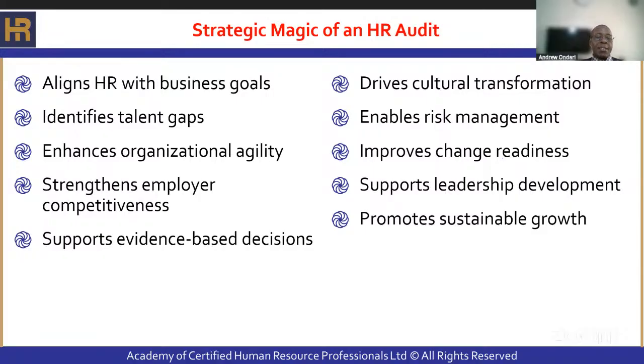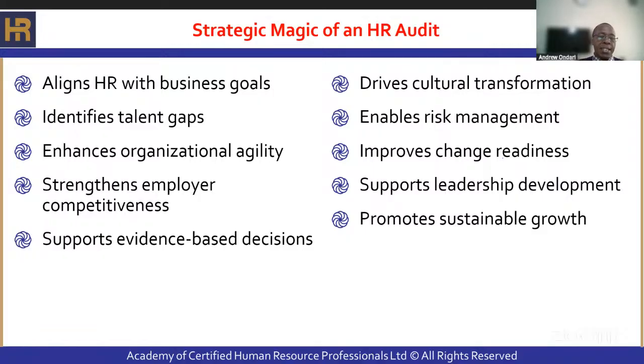And then 3, employees with potential for growth or promotion. If we don't have adequate numbers of employees to promote, then that again becomes a talent gap. So talent gaps can be looked at in 3 ways. 1, the numbers. 2, the qualities. And 3, the potential of those who should be promoted.